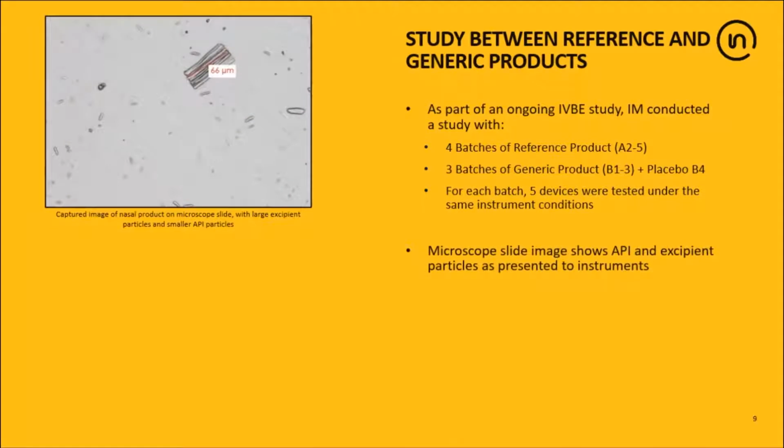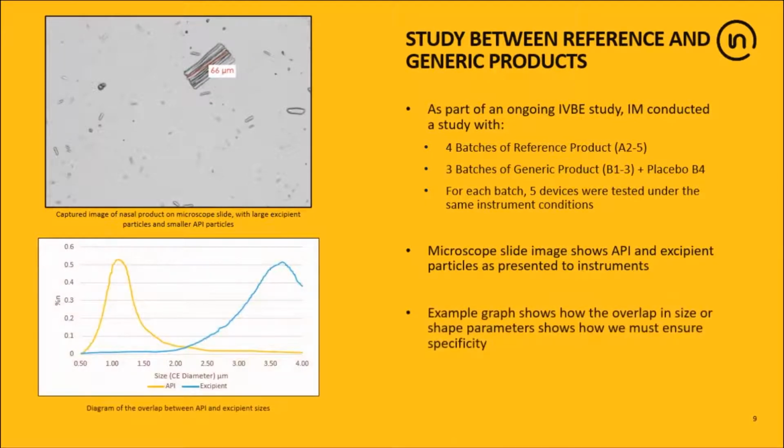So it's important to take a look at the context here, and we're looking at the very small range of around 3 microns and below. And you can see from this microscope slide that the API and excipient, when they're large particles, are very easy to distinguish. But as we get smaller, it becomes harder to distinguish. And as you can see here, we still have some excipient particles in this example graph below where the API dominates the percentage of particles at that size.